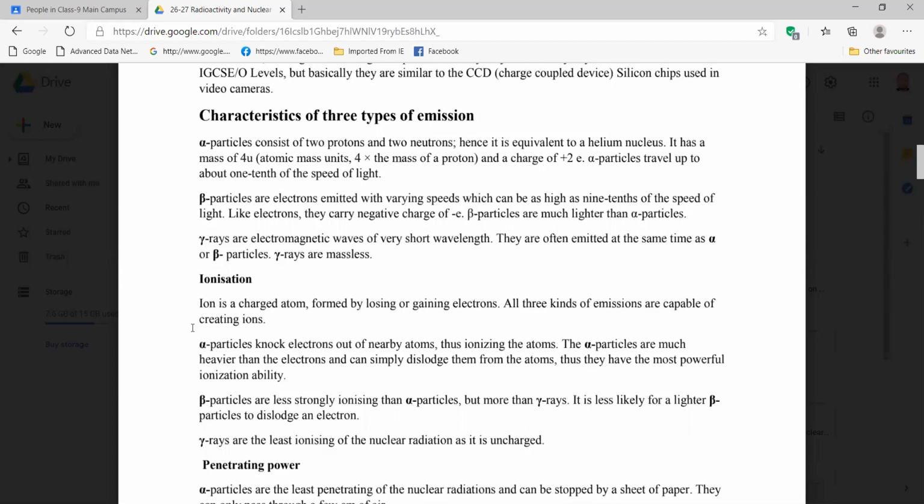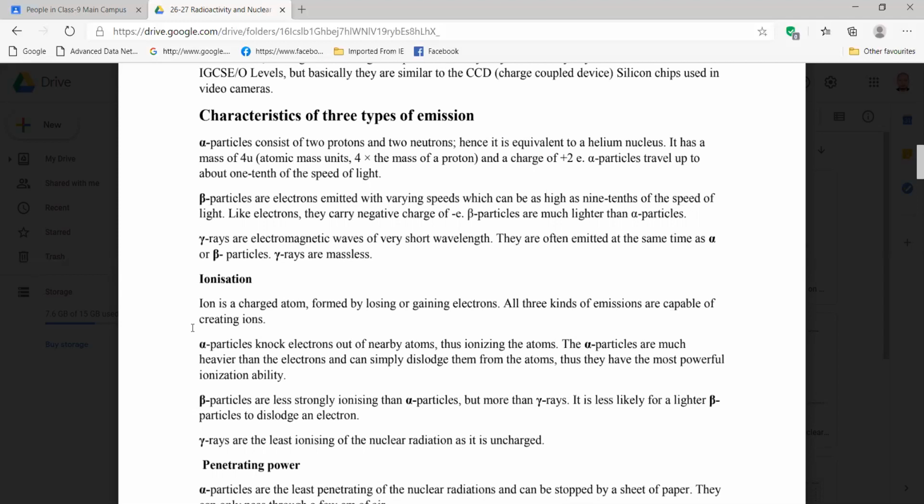Alpha particles, as we discussed before, have two protons and two neutrons. That's why they are positively charged. Neutrons we know are neutral, and protons are positively charged, and that's why alpha particles are positively charged. Beta particles are simply electrons. Now beta emissions, when we get them, we are getting either a negative electron or a positive electron. Positive electrons are called positrons.